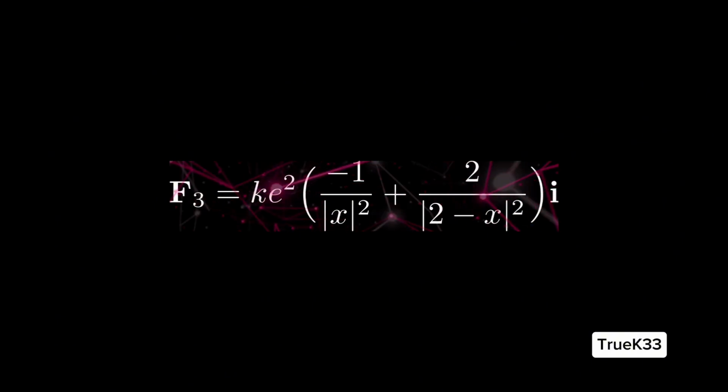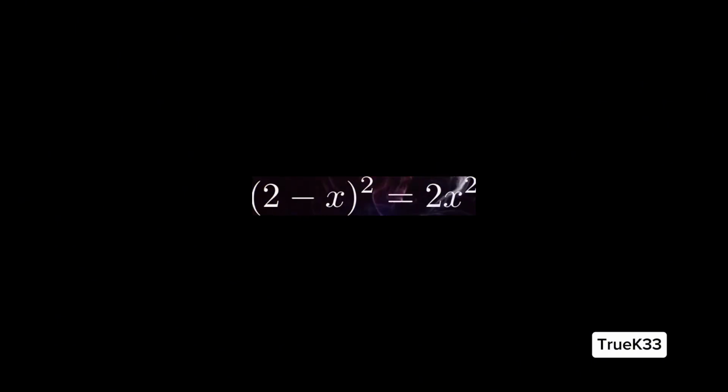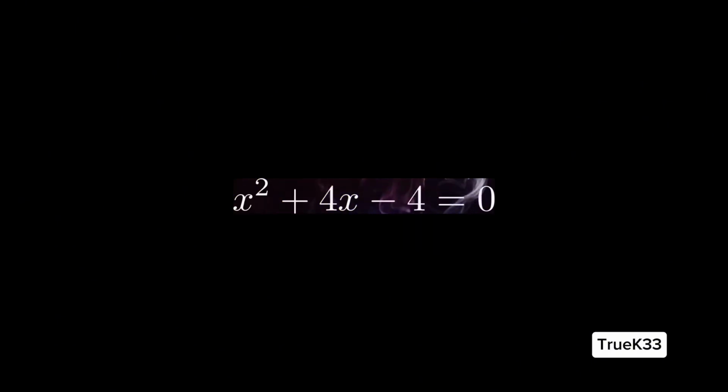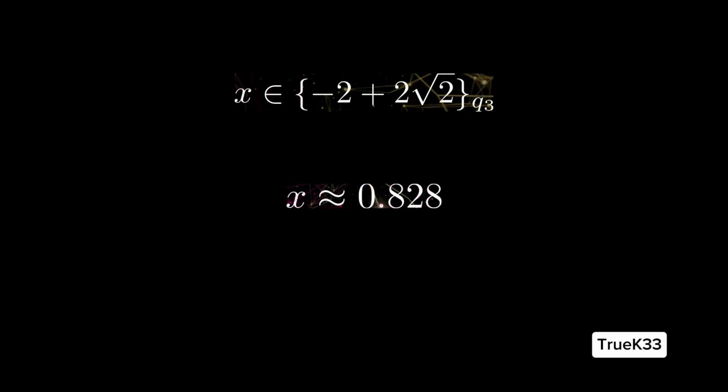Now, let's address the second question regarding the equilibrium position. To find it, we must set the expression inside the parentheses equal to 0 and solve for x algebraically. This is the solution that satisfies the expression inside the parentheses and where particle Q3 becomes stable, as both opposite forces due to Q1 and Q2 cancel each other out.